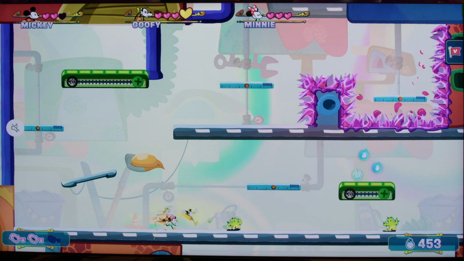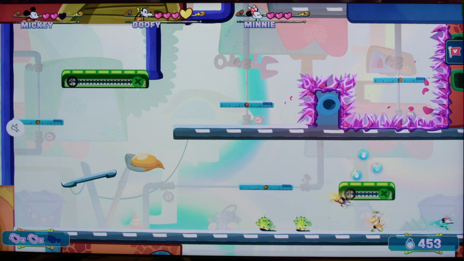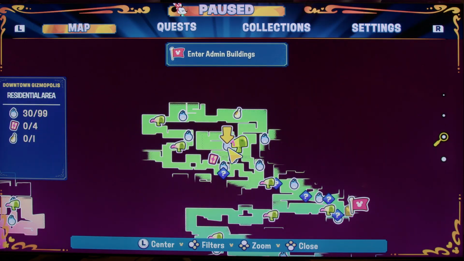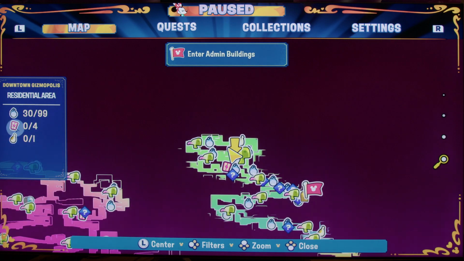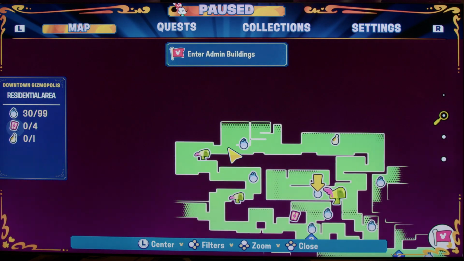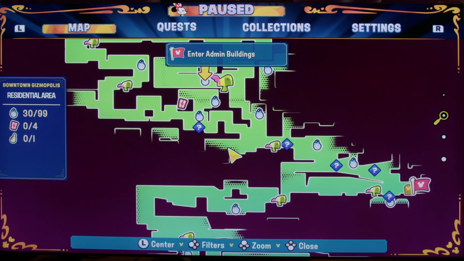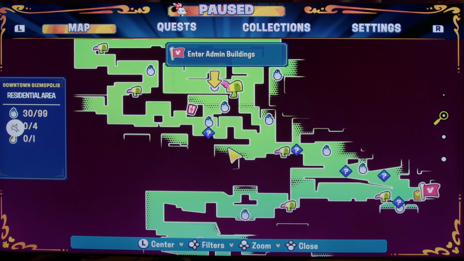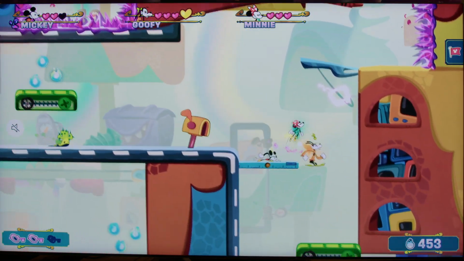So back this way? Yep. So you can as well, there is a full map. So this is obviously just a couple of the areas unlocked. But we can see here that we've been around here. Oh, I see that, yeah. Here we've teased it a little bit, but we've not fully gone into that area. Sounds like that's where we need to go.